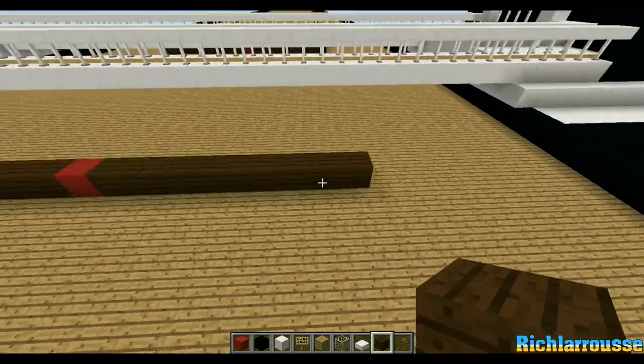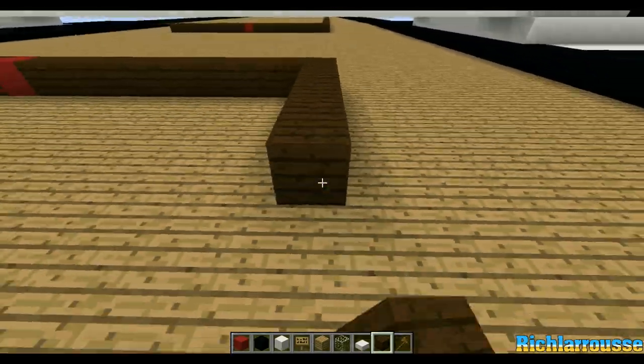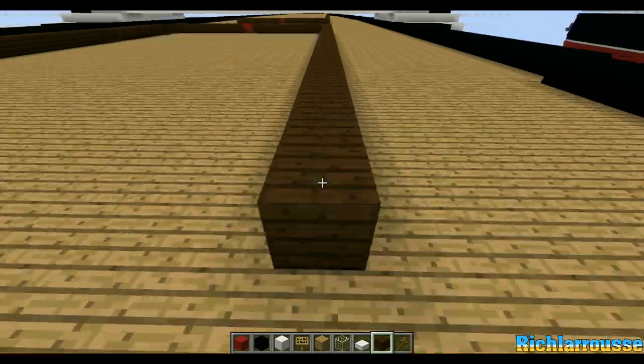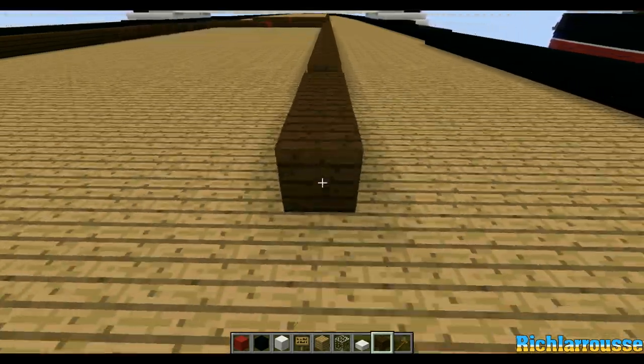I would weld edit this, but I don't know the code for the dark oak plank, so I'm having to do it by hand. But it's no big deal. So just get this all sorted out. The frame rate's going up and down for some reason. I don't know what's going on.